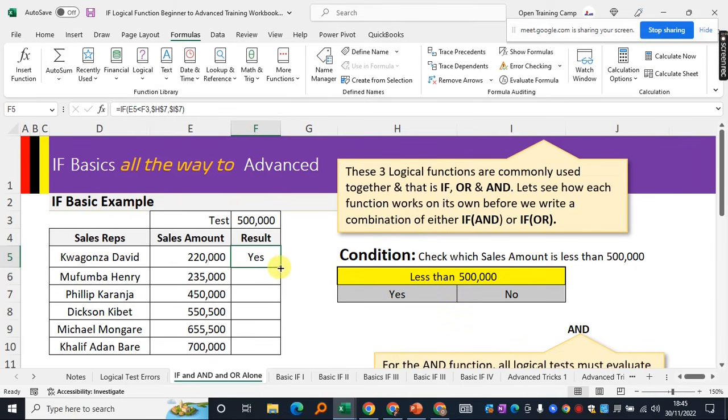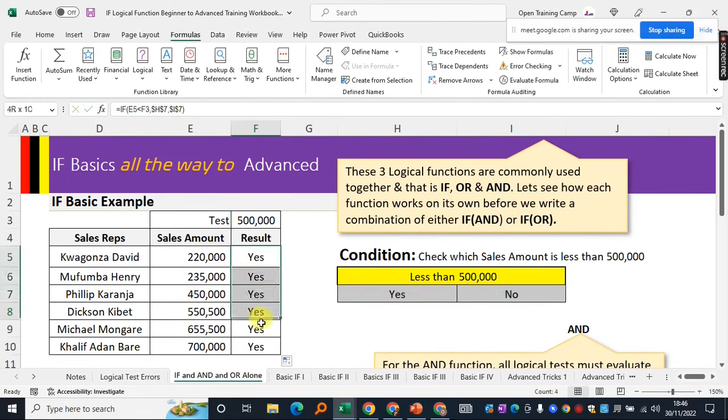Let us drag the function to the next record. We get a yes in there. Do we all agree that this should be a yes based on the condition? Yes, of course. If you've written your arguments correctly, you'll always get the correct values. So let us test this third record. We get a yes. 450 is less than 500. Yes, we agree. Let us test 550. Oh, we get a yes. What is happening? Can anyone guess what is happening? Yes, of course, we did actually lock some reference right here.